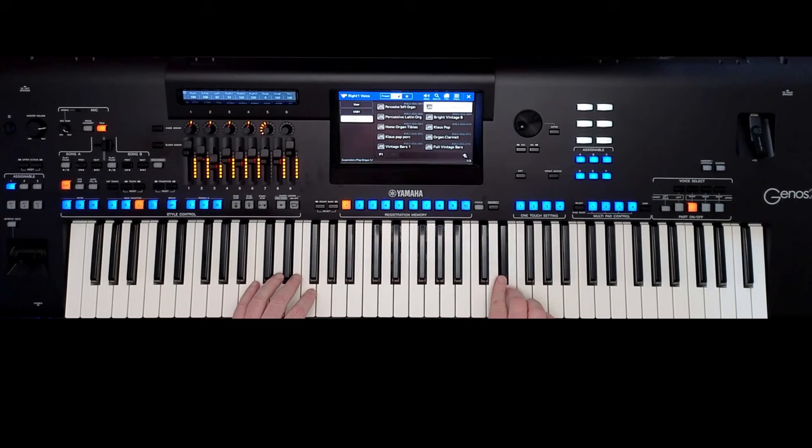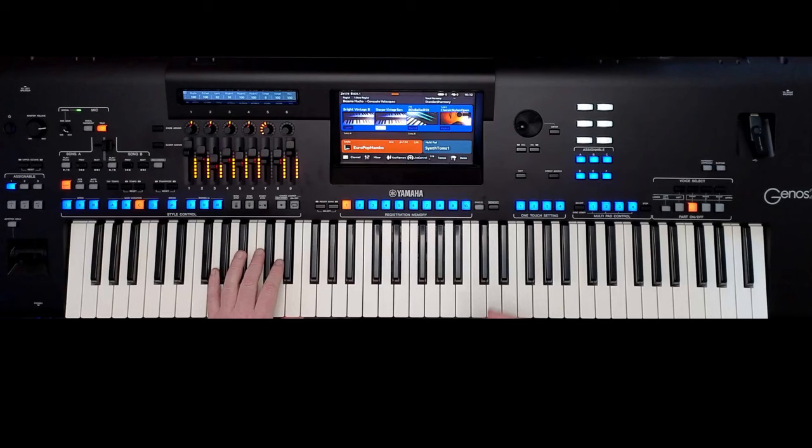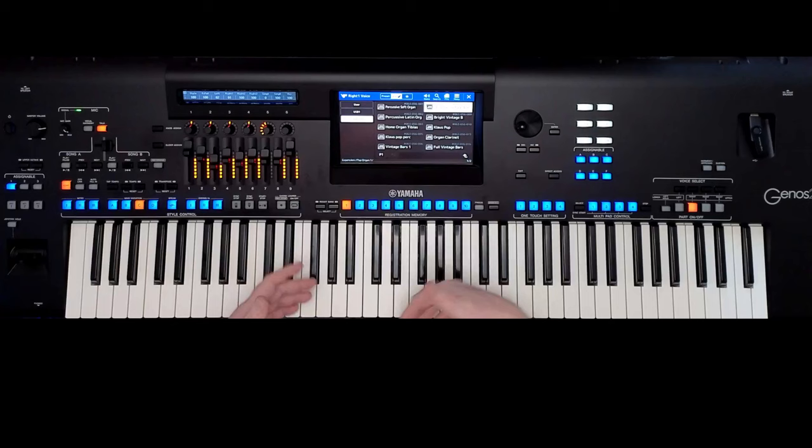Obviously, the very popular one, I'm not even going to play it because it's so recognised. You know it. That is perfect for that one. There's a mountain of music you could work your way through just based on the actual voices. There are 18 sounds in the pack, and you can go through it all day and choose different things and find new songs to play with it.